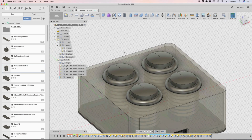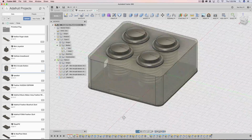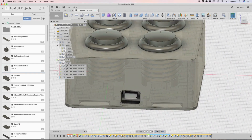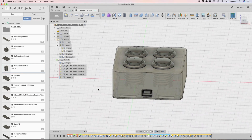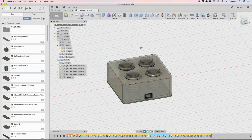So the first visual thing is, of course, there's a bottom now. There are snap fit nubs. They're strategically placed around so that they're not intersecting with the feather board. We'll take a look at that in a little bit. I also added the components for the arcade button. So this is really cool.